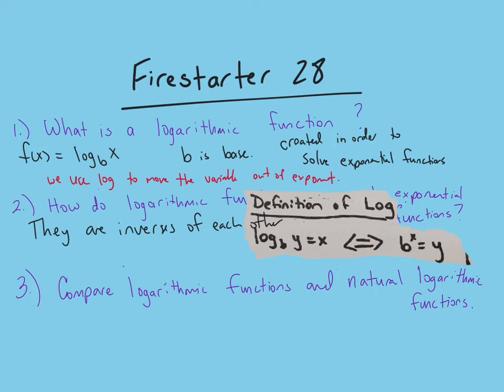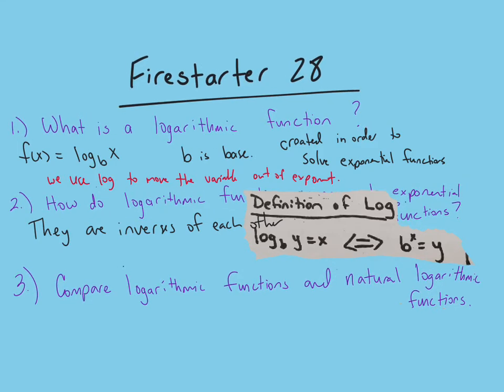Now, number 3, it says compare logarithmic. It should say compare common, because any log can have any number as a base. So if you see this b right here, that could be any positive integer you want. I could have base 1, base 2. Base 2 is something you've seen before if you know anything about computers. That's their operating language, everything they do is zeros and ones. And then base 10 is what we count in. So we're always used to base 10, and because of that, we're used to common logarithms, which are base 10.